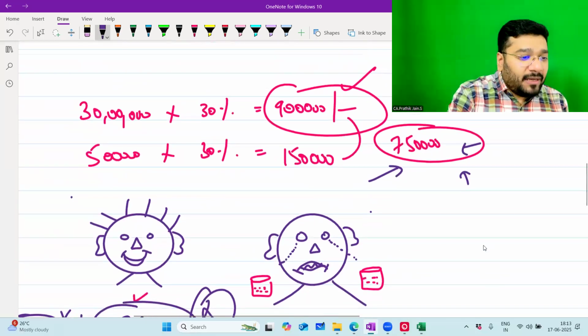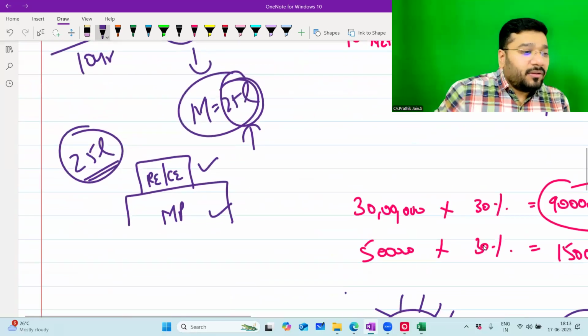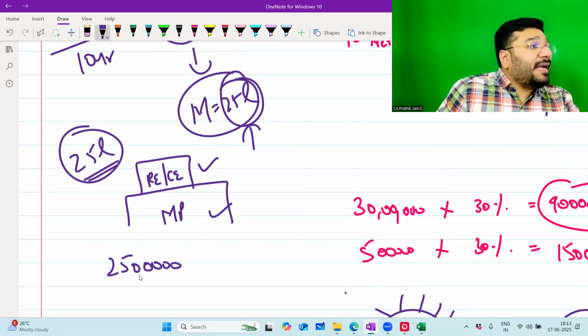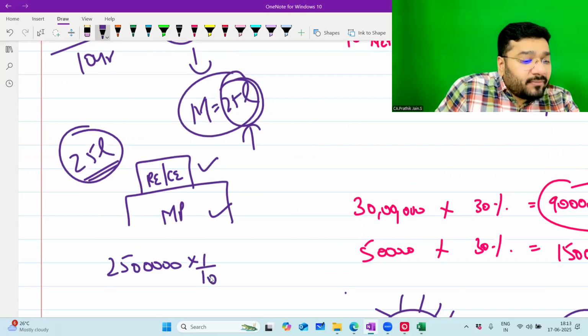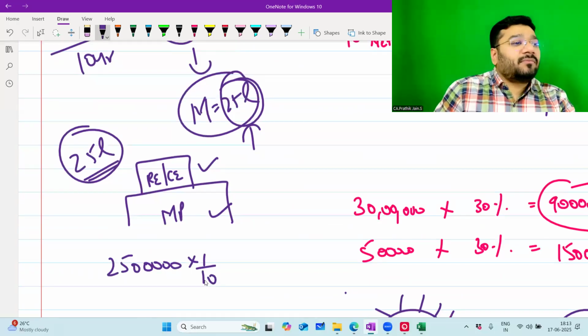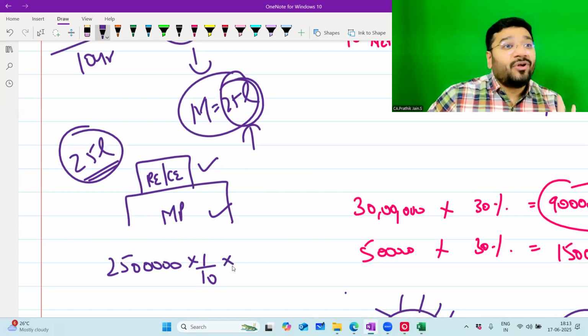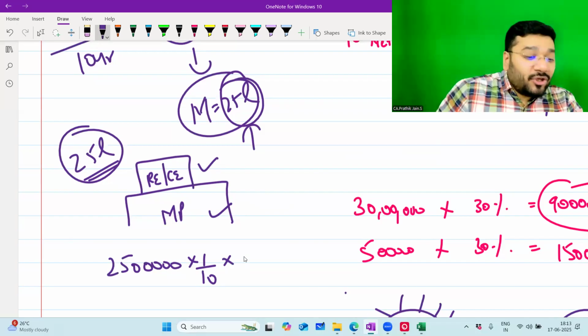So in our example, 25 lakh rupees is the cost of the asset. You said that I'll be using this asset for 10 years. So into 1 by 10. And when did we buy this machinery? 1st Feb. Feb fully used, March have used. So how many months have you used? 2 months out of 12 months. So into 2 by 12.